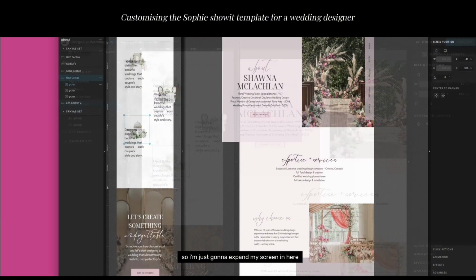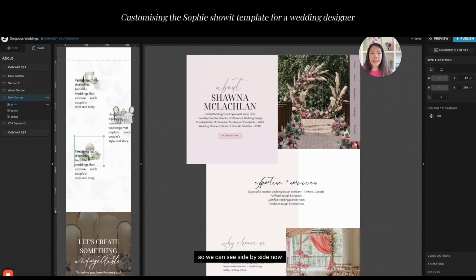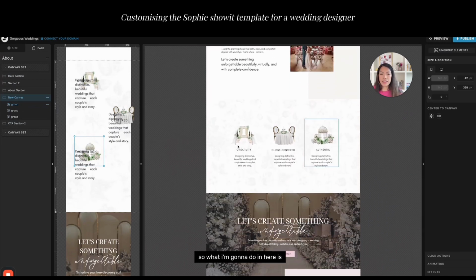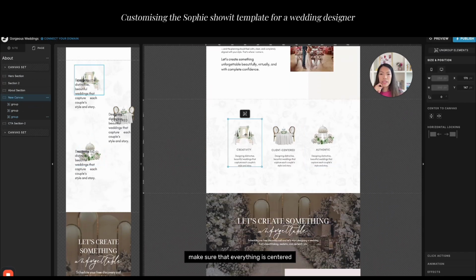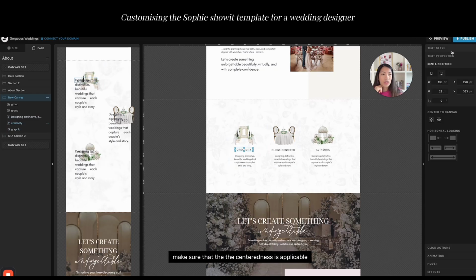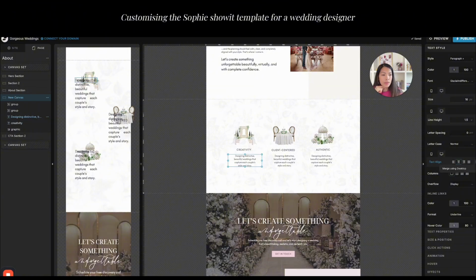So I'm just gonna expand my screen in here so we can see side by side now. What I'm gonna do in here is make sure that everything's centered. So I'm gonna ungroup them first, and with this one, make sure that the centeredness is applicable.